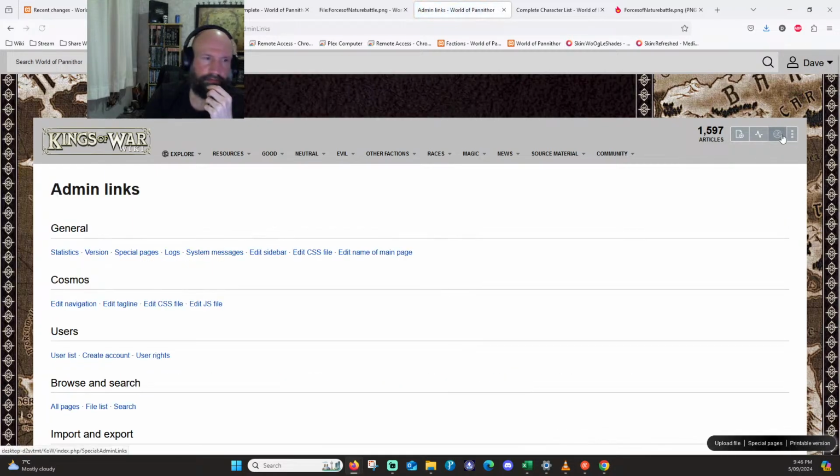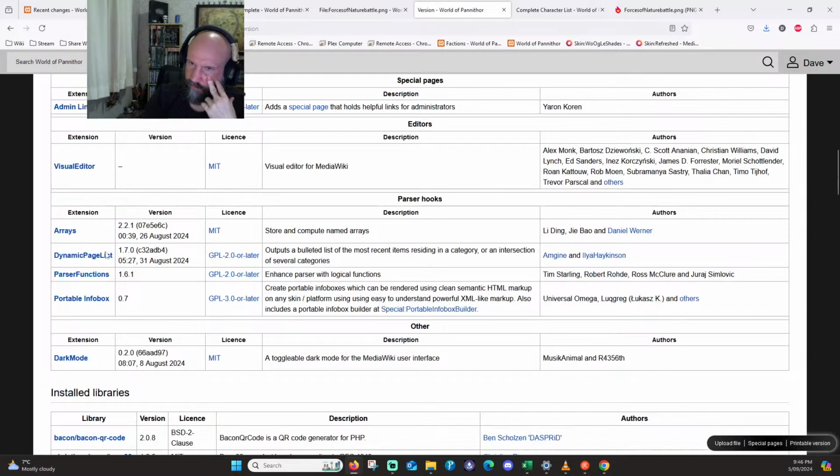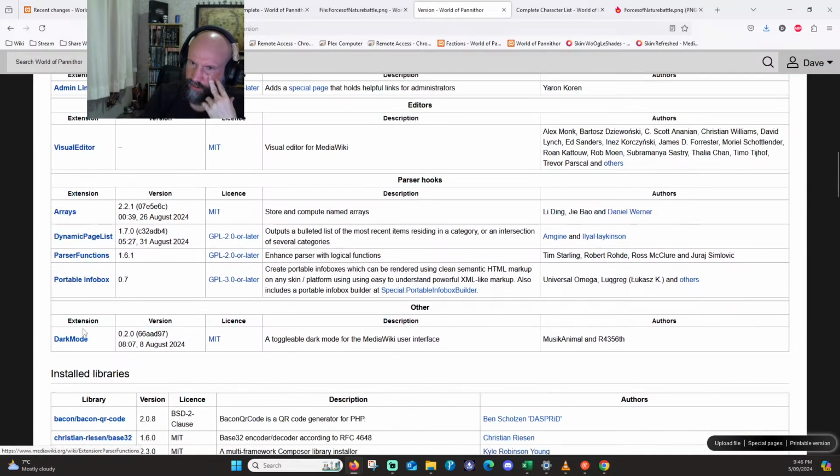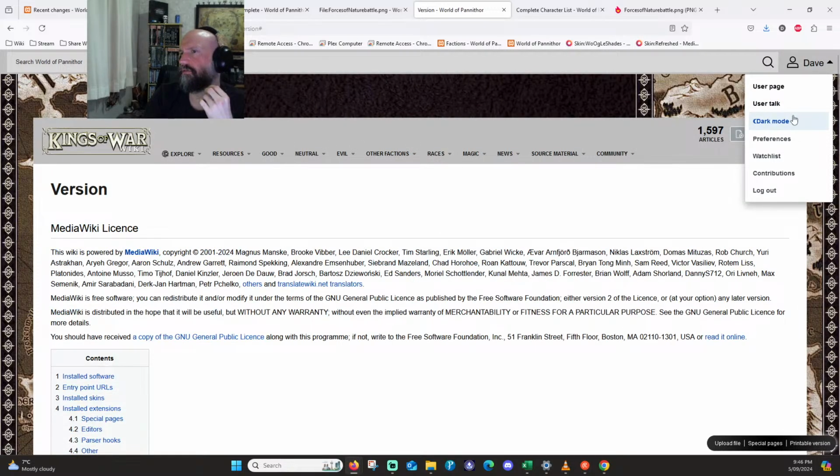If I go to special version, that should say dark mode here. Dark mode, yeah. So it should work. I'm not sure why it's not.